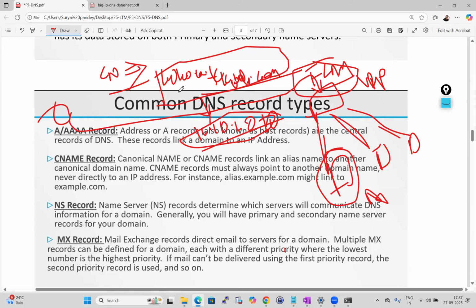For example, if anyone tries to access facebook.com, but we don't want this query handled by this server, we want that if anyone tries to access this, the traffic is pointed through the CNAME, and the CNAME is hosted on our devices. We have created a wide IP for that, and then F5 DNS will provide the IP address. While doing that, we are manipulating the traffic to come to our devices. So that is called CNAME. It is working on behalf of the actual application.